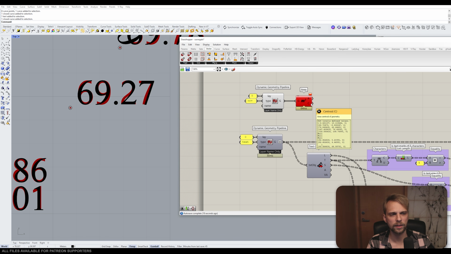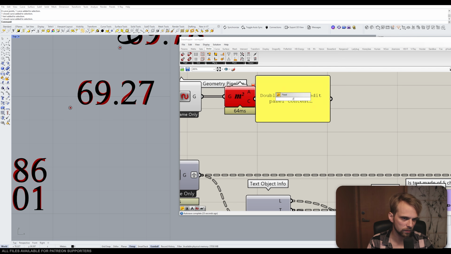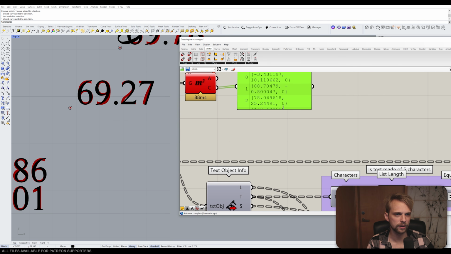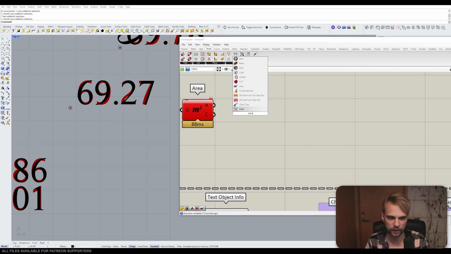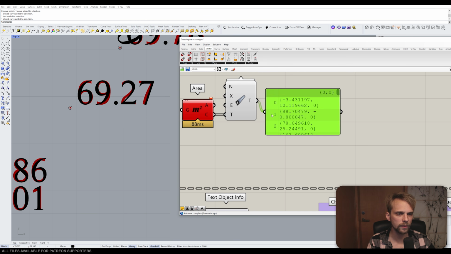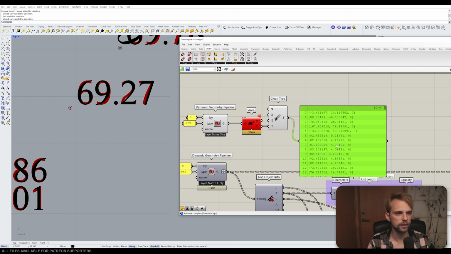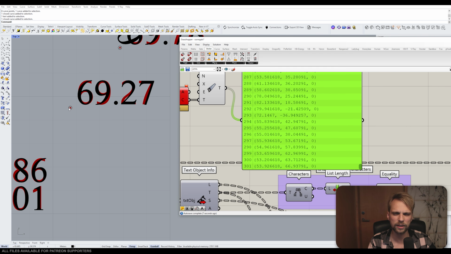You can see that if I hover my mouse over this, let me just pan over this way, it does give me points. Where it can't give me points, it gives me null. Null, no bueno, not good. We need to remove it. It's too dirty. So I will just say clean tree. Clean tree. Connect it like that. Look at it. It's clean, it's nice, it's lovely. We have clean points, only these points.